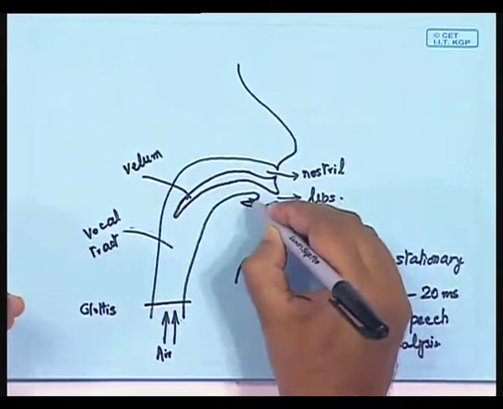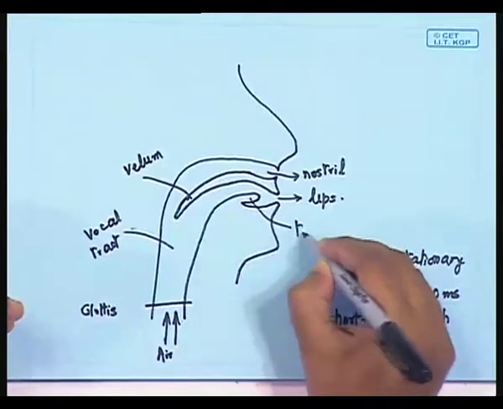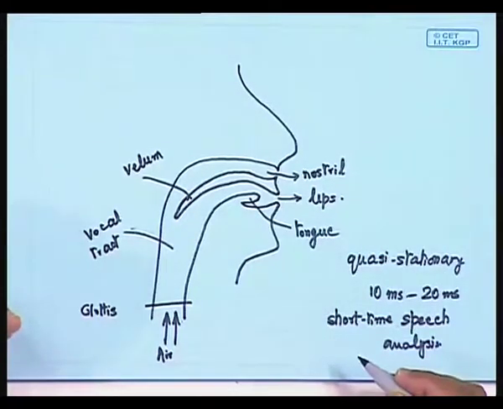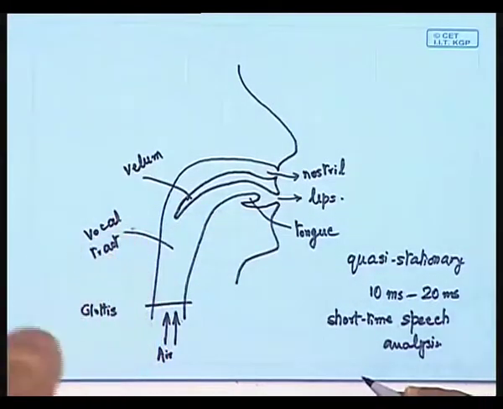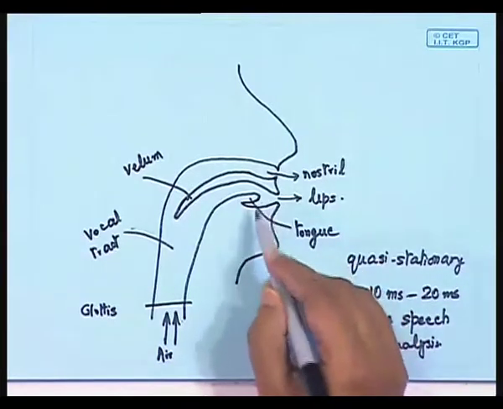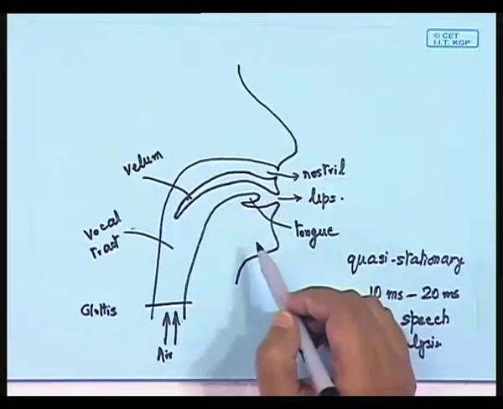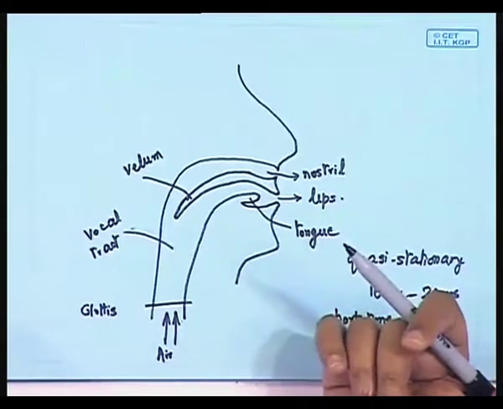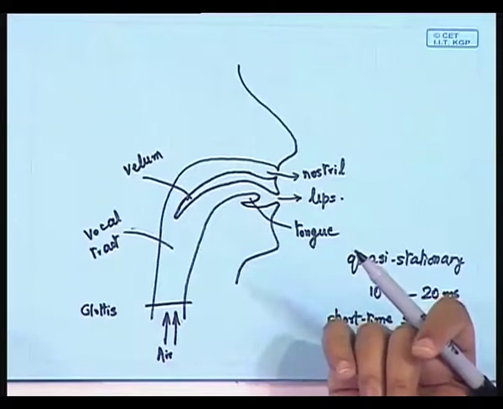Okay. Here we also have the tongue. So this is where our tongue is, and the tongue is also another articulating organ, in the sense that by positioning our tongue, we are able to create some constrictions in the lips. Actually, without our knowing, we do all these things whenever we are producing speech.